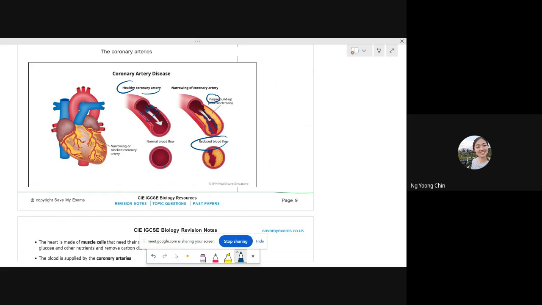Okay, so this is not good for your body cell, because your body cell or your heart cell need to get their nutrients and oxygen as fast as possible. But now what happened is, due to the blockage, sometimes the blockage is very severe until the blood is unable to travel, unable to go through it. So this will cause heart pain. I'm not sure if you have heard about heart pain before. 心绞痛，心脏病心脏很痛。So what has happened to this we call heart disease.